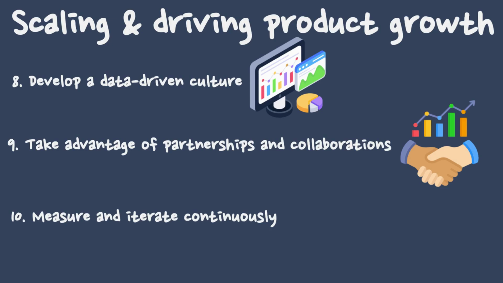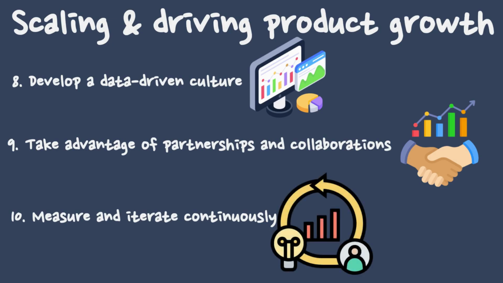Number 10, measure and iterate continuously. Measure and track your growth initiatives against your defined goals and metrics on a regular basis. Monitor key performance indicators and gain insight into the effectiveness of your growth strategies using analytics tools and dashboards. You should make data-driven adjustments, iterate on your approaches, and optimize your growth efforts as you gather feedback.